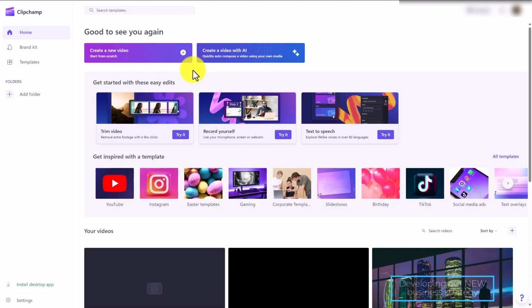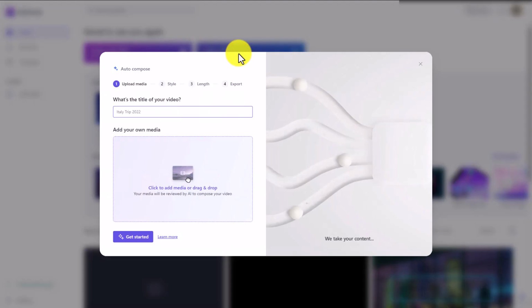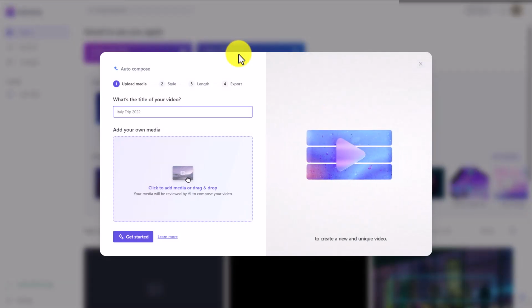Welcome back. Now, the verbiage used by Clipchamp for video editing is actually auto compose, and you're going to see it here in this button here on the front page. And we're going to click on Auto Compose. And you're going to see a dialog box. And in order to start the auto composition, you're going to give your video a title. And Microsoft Clipchamp will allow you to drag and drop or upload any media here so that the AI can use it to compose the actual video.